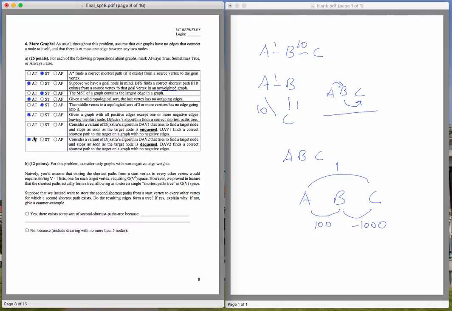Conversely, if you only do it when you enqueue a node into the priority queue, what you're saying is that I have found a possible path to this target node, but I might have future updates that'll find me a shorter path. So the answer to this one is sometimes true, because it is possible by chance that the first path you found was the shortest path, but it is also possible that the first path you found is not the shortest path.